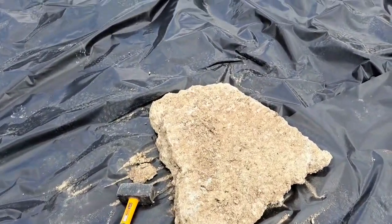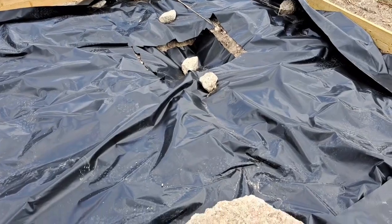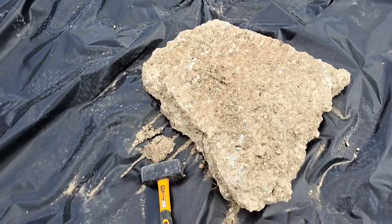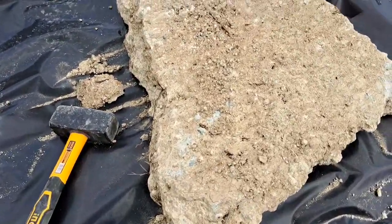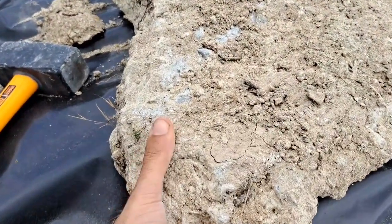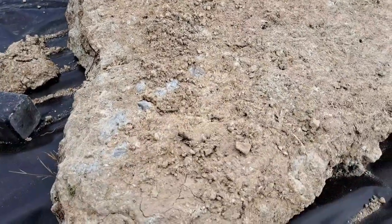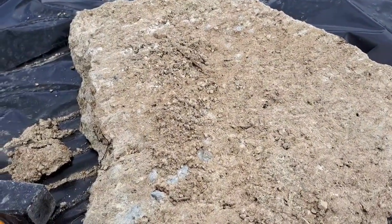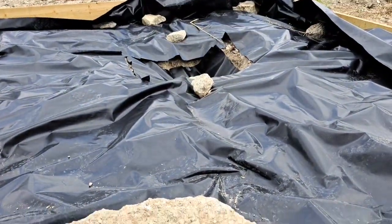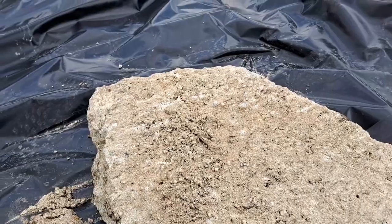I have accumulated already lots of stones, as you can see here, and you can see also the framework around it. I have accumulated lots of stones already, and the idea is that I want to hold the plastic in place, but also to do the work that I said about economizing on the concrete. Here we have some old cement that I found nearby. It was not in use, so I can bring it here. The problem with this is that it is very large and I want to break it. I already broke a few into pieces. I want them to be smaller pieces like those, and I want to break it in order to be able to place the metallic grid on the foundation.